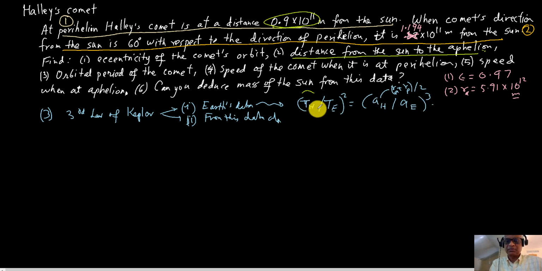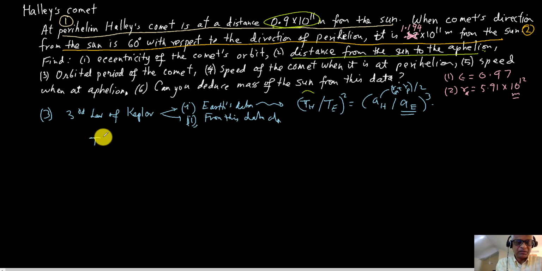So you can use Earth data for the semi-major axis of the Earth, which is pretty close to a circle, so you can use just the radius of the orbit. It could be a pretty good approximation, and we already got those values, and so we can get T of Halley from that. That's normally how many problems are solved here, but we can just use our current data.